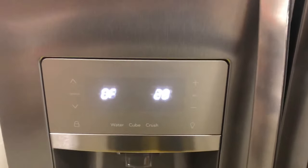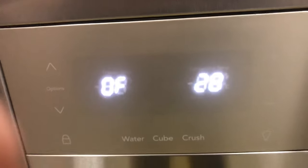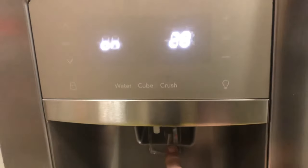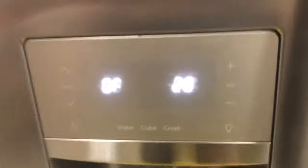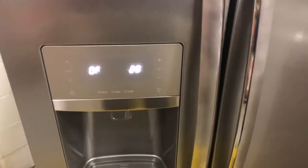The first test is test 28. That's the dispenser paddle — the paddle right there. So if you're wondering if your paddle is working, go into test 28. I'm going to press the paddle and you'll see it turn to on while the paddle is being depressed. When I let it go, it goes off. This refrigerator is not hooked up to water, so water wouldn't come out during diagnostic mode anyway.